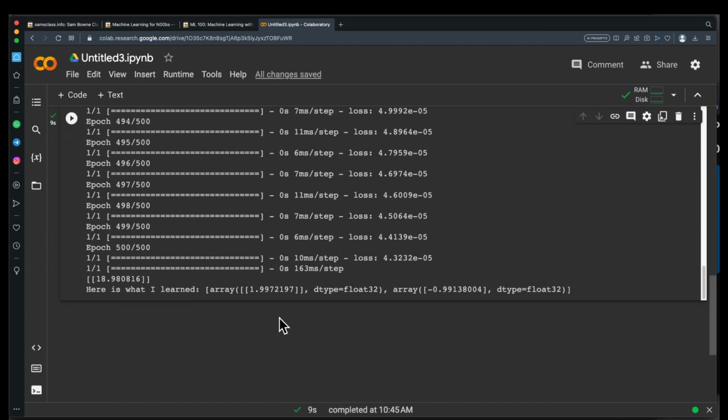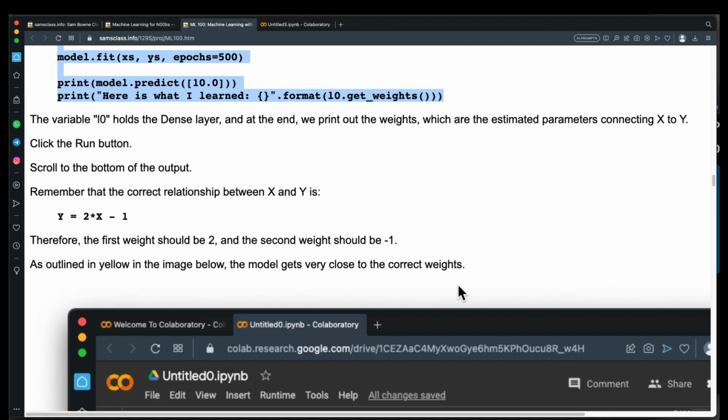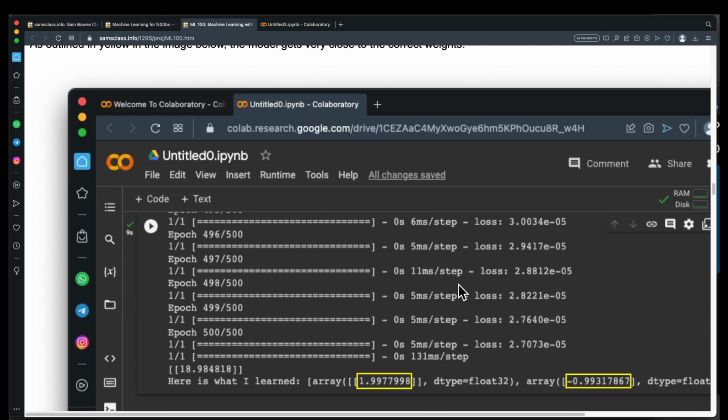The correct answer is 2 and minus 1. And as you can see, it got within 1% of the right answer of 2 and within 1% of the right answer of minus 1. So it's not perfect, but the point is it figured that out without a human having to figure it out and program it first, which is what we've been doing in computing for all this time.